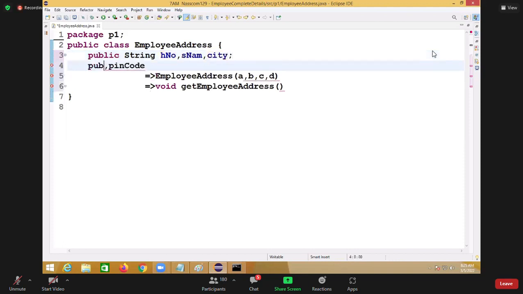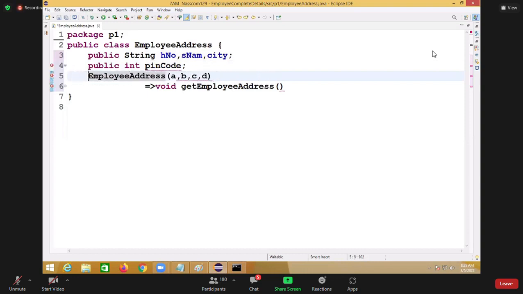When the pin code comes, it is an integer. Pin code will have only 6 digits, enough for integer. If we take long also no problem. So here house number is a string, A is a string, C is a string and this one is int.